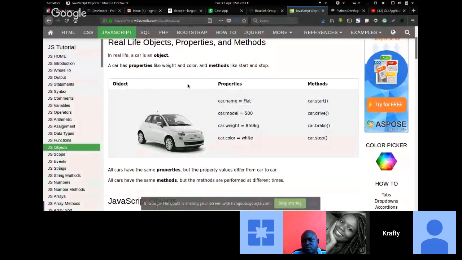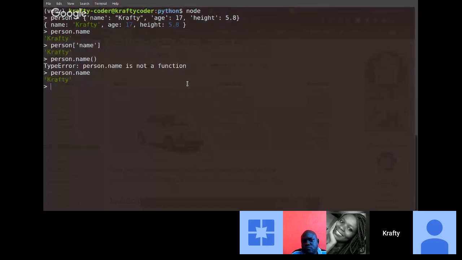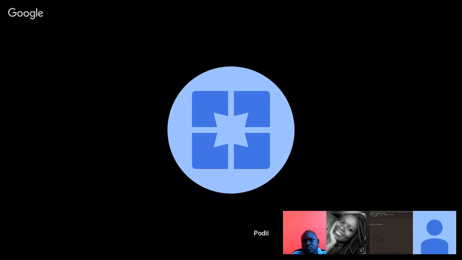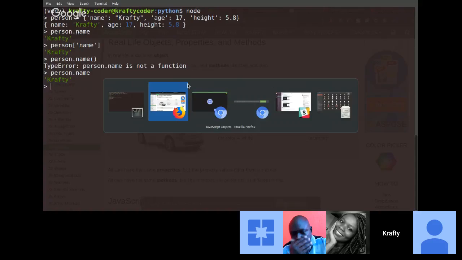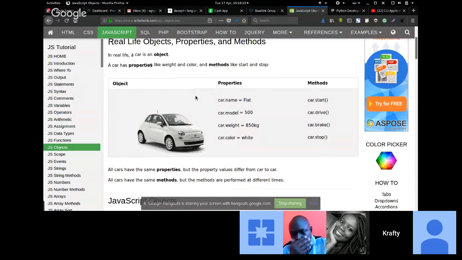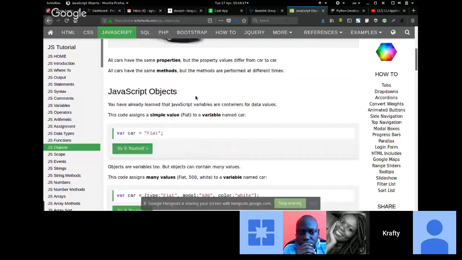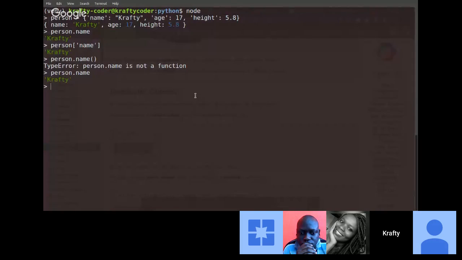If we are comparing this to Ruby, because we're calling dot something on an object, it's probably something else. It's like calling an attribute of the class.